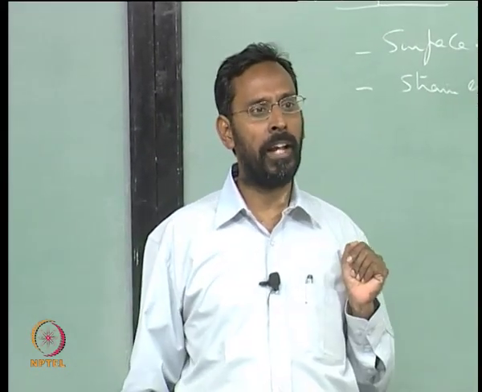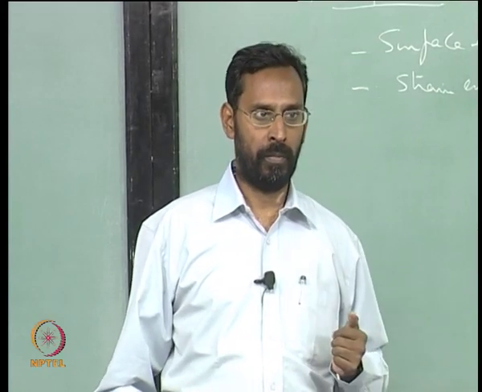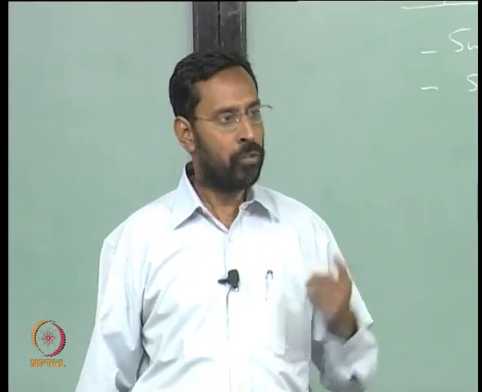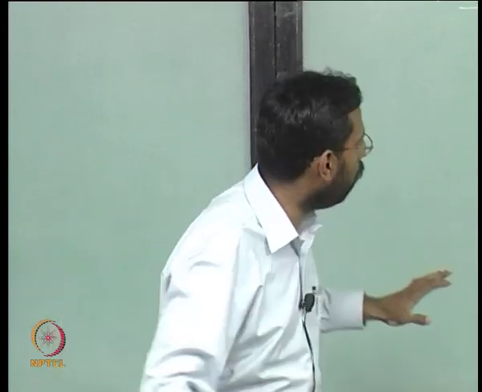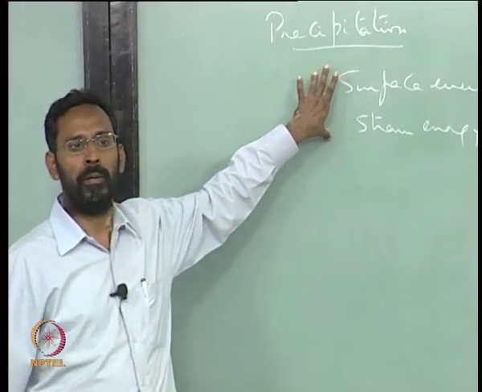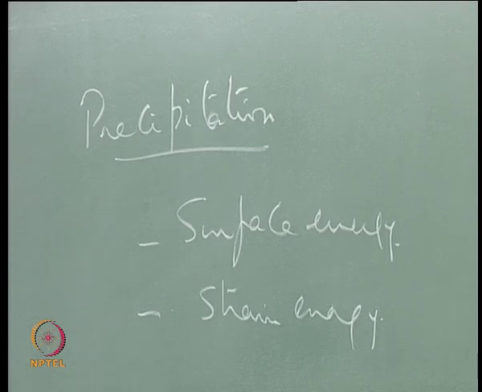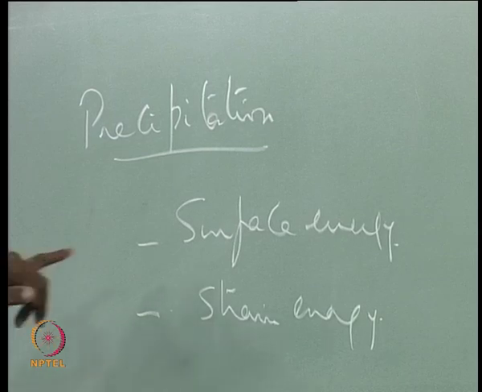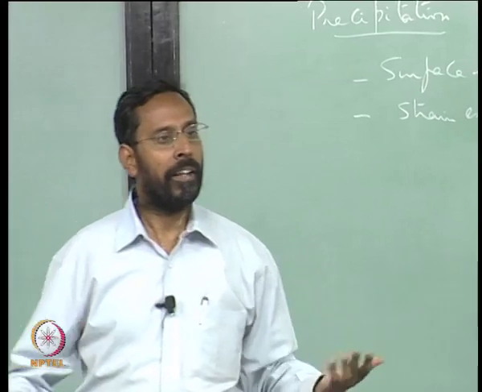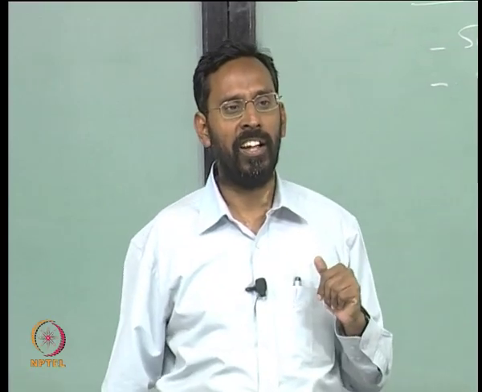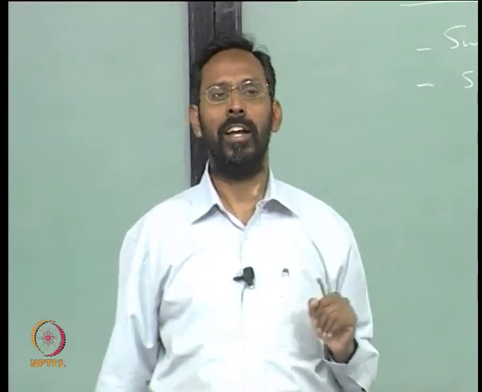Why does it have to occur inside the grain? Because the temperature is low. Our precipitation is happening at a temperature which is too low for diffusion to happen, so that the atoms move from the center of the grain to the grain boundary and nucleation occurs there. As long as nucleation is occurring at the grain boundary, there is absolutely no problem. Any kind of precipitate, whether it is compatible with the matrix or not, can precipitate at the grain boundaries, because grain boundaries are regions where strains can be accommodated, and the grain boundary already has a higher surface energy. So with respect to that, this surface energy can be accommodated.